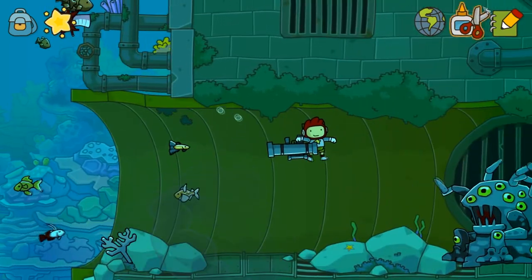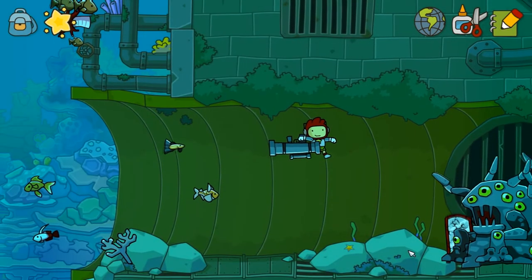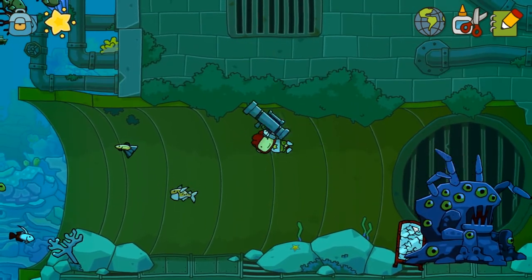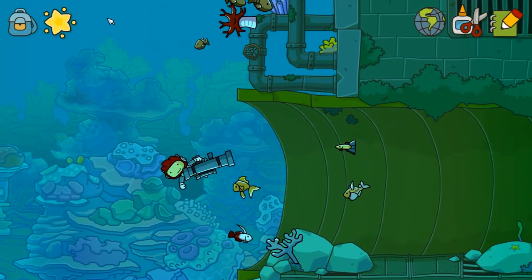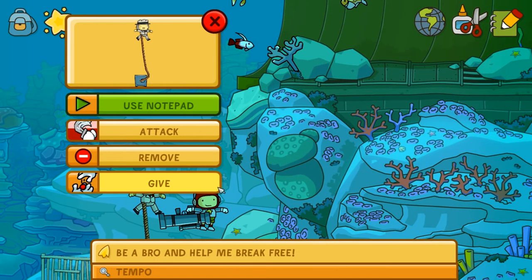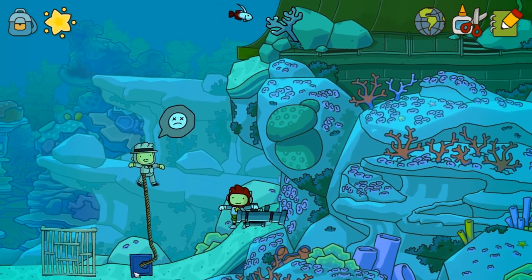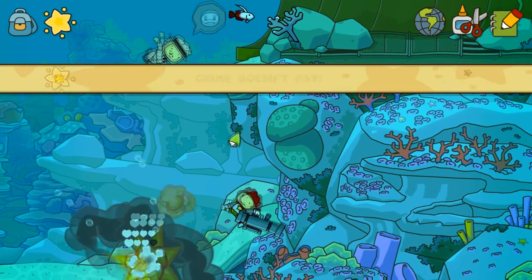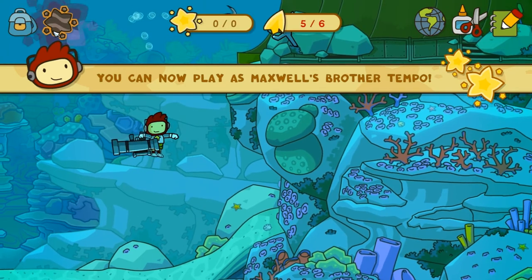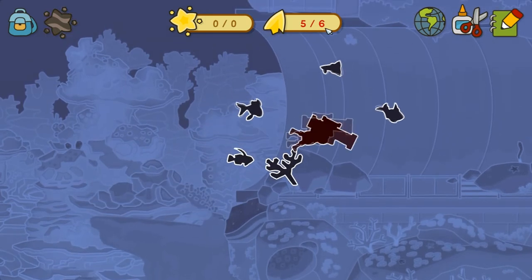That's how you do it. Okay, and now I guess we do have to do a mirror. Yep. Okay. And we need to help this guy out. Be a bro and help me break free. Bazooka! Bazooka! Okay, well, what else are we missing in here? Wait, there's a red one?